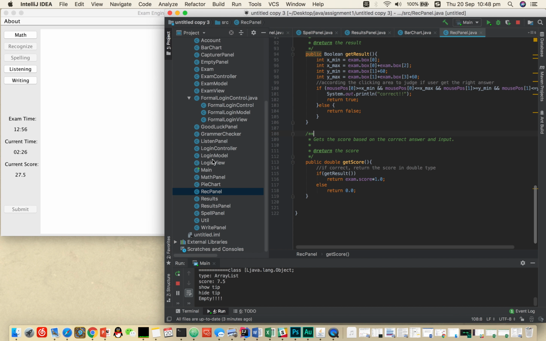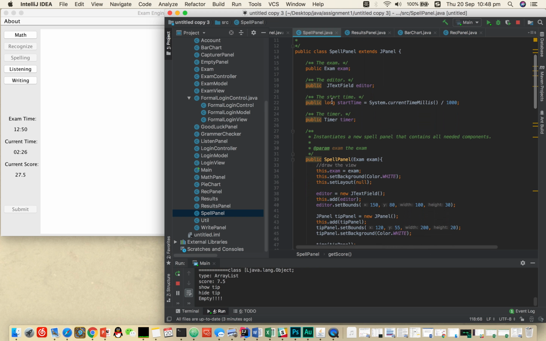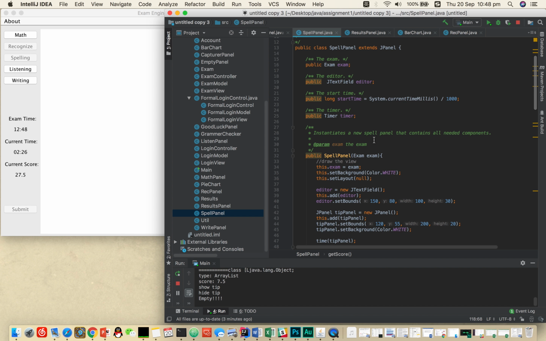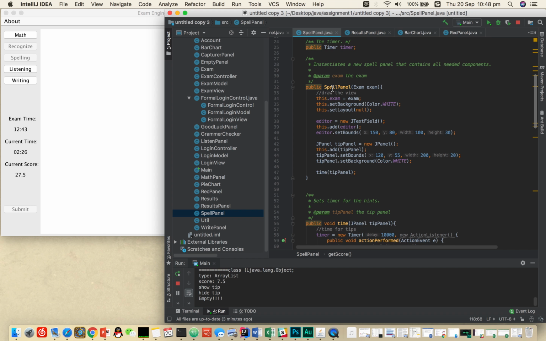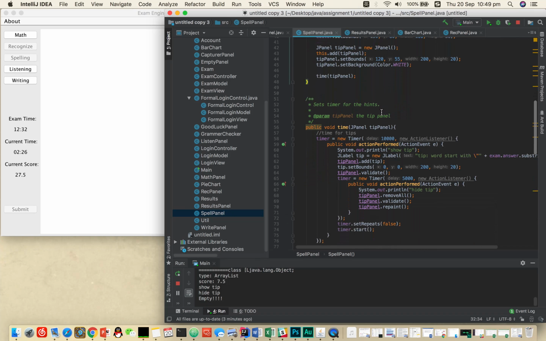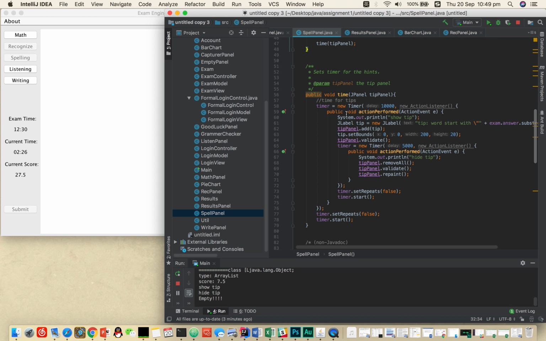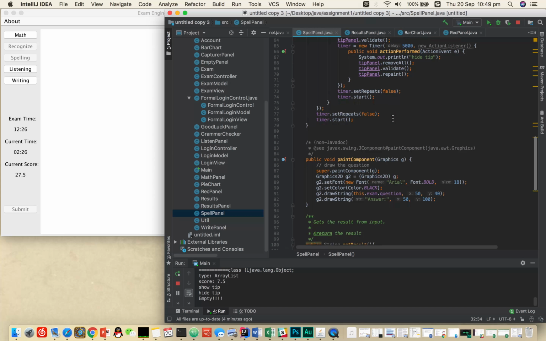And the code is here. Some attributes are initialized. The constructor initializes the view, and this is the timer for the tips.